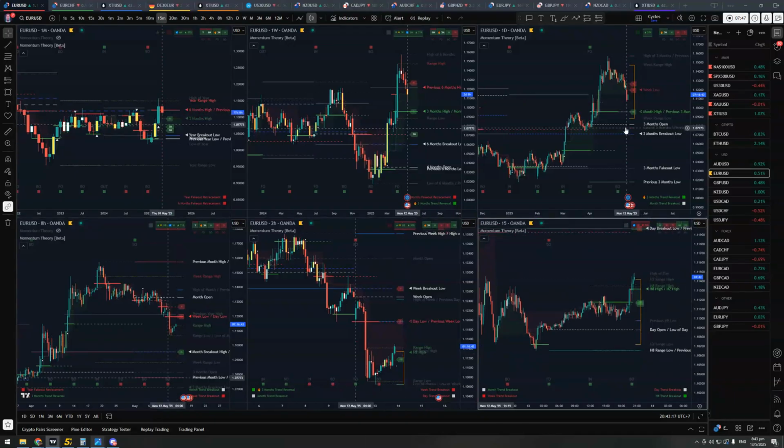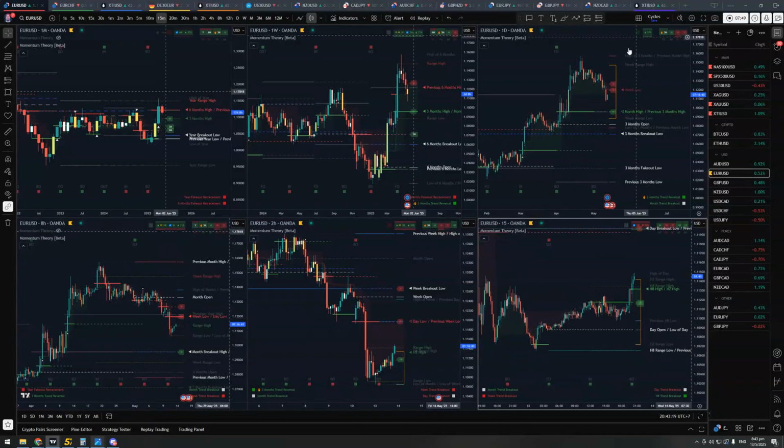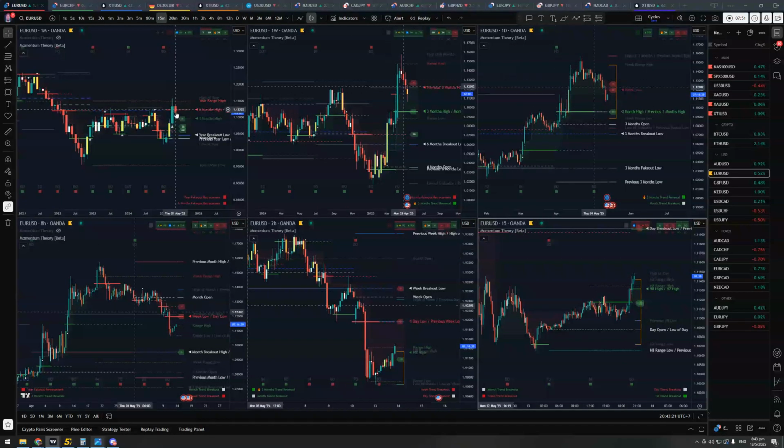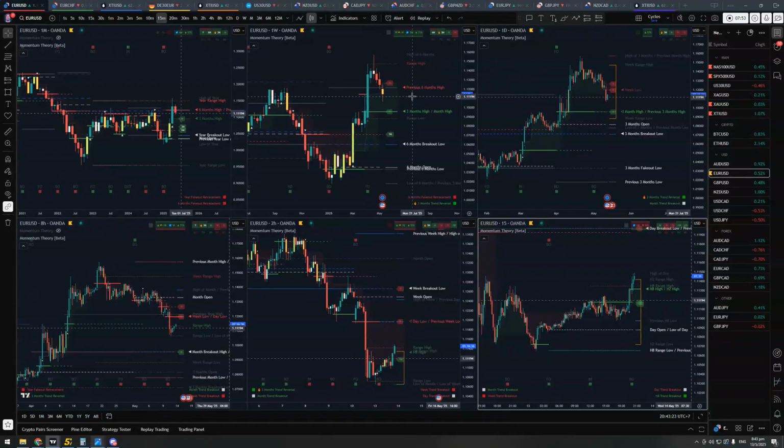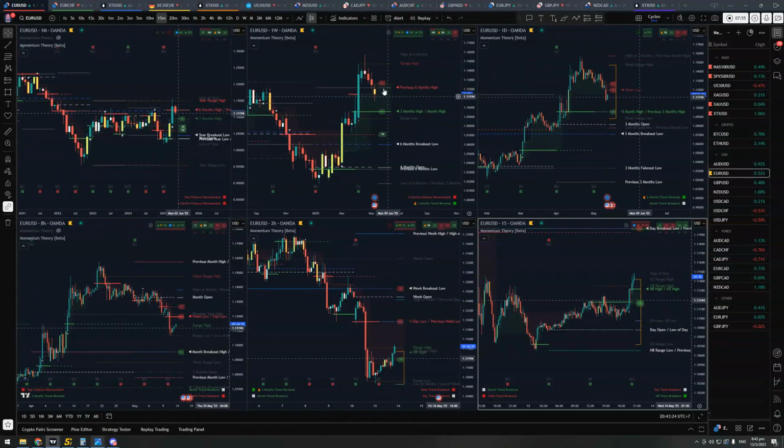So let's see over here. Daily is still bullish actually, but we did just fake out this 6 month high. So many things can happen here. This red one tells me that the higher time frames, or peak bias, are pushing down. This green one tells me that the peak bias is pushing up. Gray one tells me that they're mixed. So actually lots of mixed signals here. I'm not going to bother with this one.